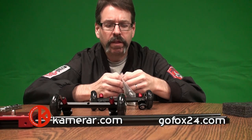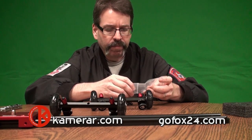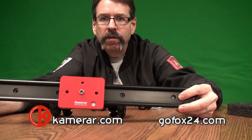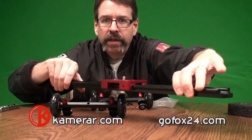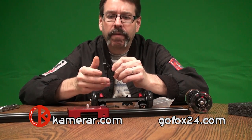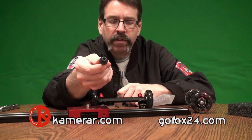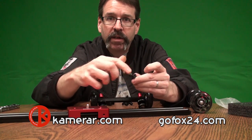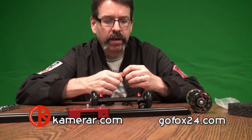One of the things I noticed about this product when I was looking at it online was that it had a couple of mounting points inside here. So you can mount your wheels all the way on each end, or you can move them in closer so you can actually get a really nice turning radius. It's got an Allen headed screw, just like pretty much everything else. I love that it comes with the tool so you don't have to go find something — you've got the Allen wrench right here to put it together with, so that's pretty sweet.